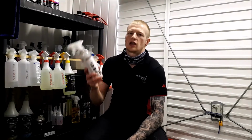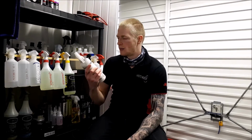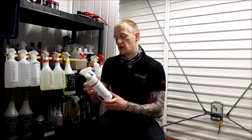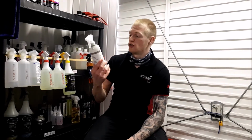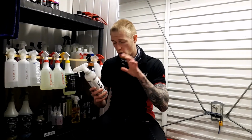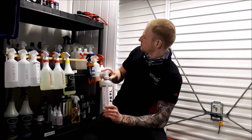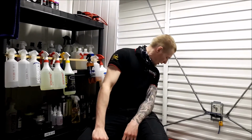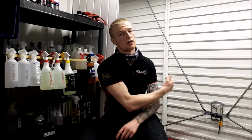You are going to need a tyre dressing. In this case, I'm using Carpro PERL, my favourite tyre dressing ever. I'm not a fan of shiny tyres, and this just leaves a great finish. It lasts a pretty long time, to be honest, even in wet weather. And it's just an all-round great product. I mean, it's so versatile. You can wash it down to use on any kind of plastic or rubber. So big up Carpro PERL. Very good indeed. So that is everything you're going to need, and that is it for equipment. So we'll get stuck in to the car.